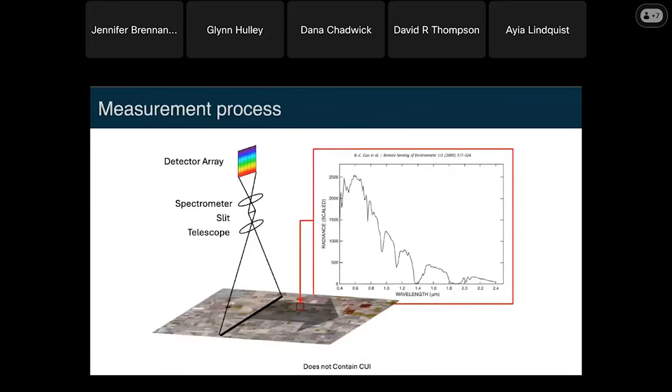This is how one of these sensors works. So I mentioned before it's a data cube, a three-dimensional object, but all of our detector arrays, like the ones in your phone or any camera, are two-dimensional. So we have to figure out a way to build up that third dimension. And this cartoon describes that in detail.